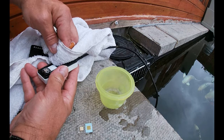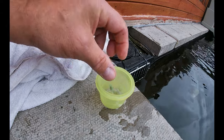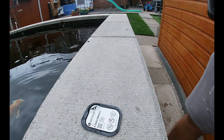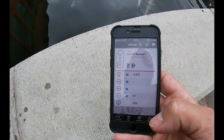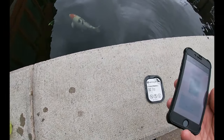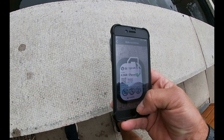Always give it a little clean in case there's any algae on that as well. Click it to pop it back in the pond, dispose of the old one, then open the app on the phone. Click on the new slide and hold it on there. Activate — that's it, done.